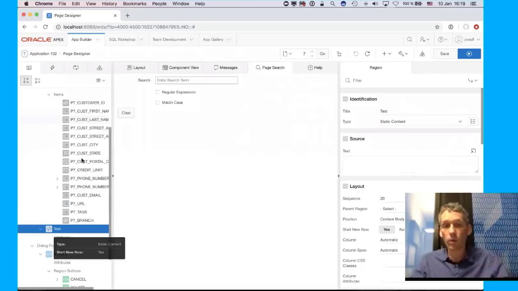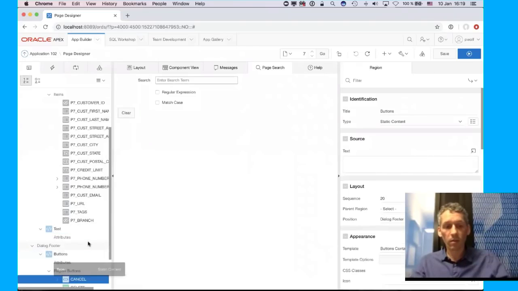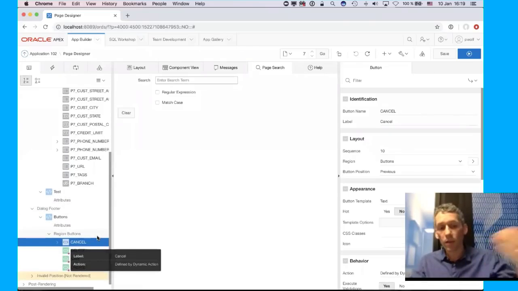Actually, that also works within your Apex application to quickly navigate to the first occurrence of this letter. You can do the same with button, cancel. So another quick way to navigate within the tree to the component you're actually interested in.